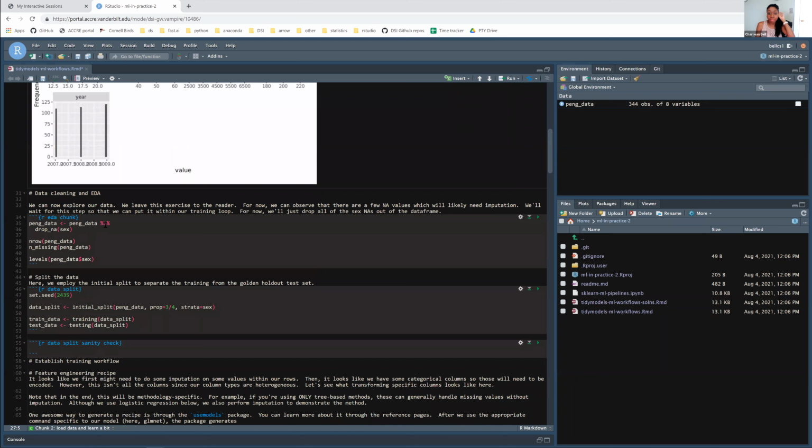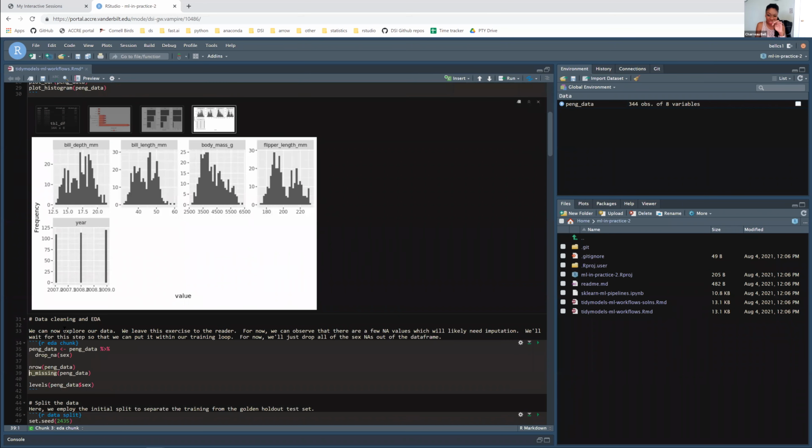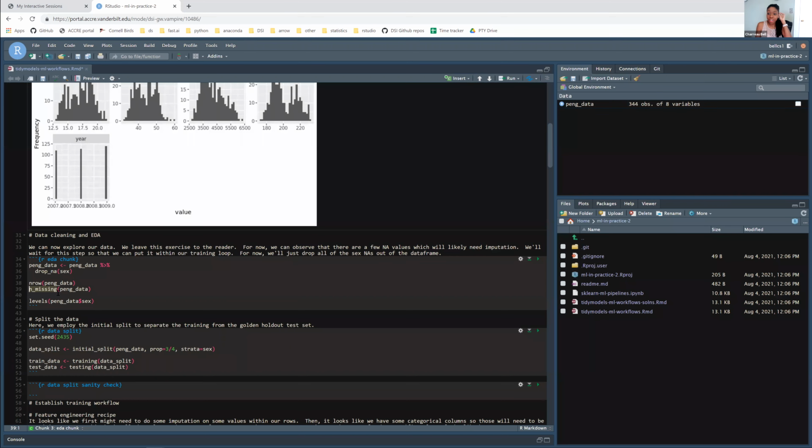So now we're going to do exactly that. We are going to take this penguins data and pipe that into drop NA, and we're going to tell it the column that we want to drop, and it's going to store that back into ping data. So now we have a new data frame with the NAs dropped. Then we're just going to take a quick look and make sure that we have fewer rows and no missing. I think this is coming from skimr. Did I delete that? I might have deleted that. That might be problematic. We'll see in just a second. All right, and then we're going to look at the levels here. Let's try to run this.